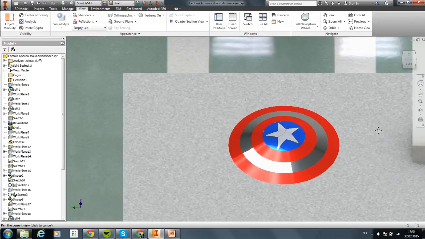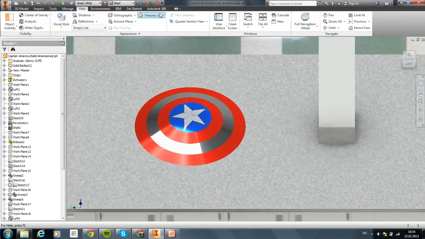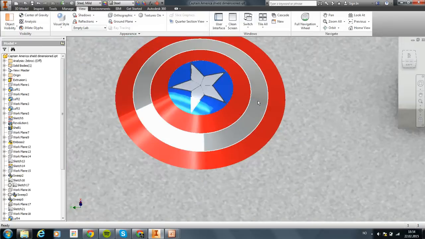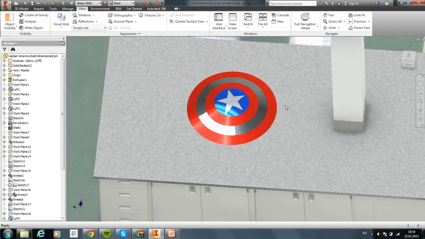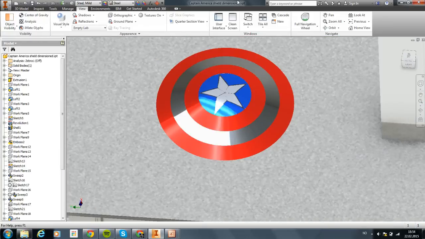Now here's the model I made, and this is currently in a virtual background. Everything is changing in the background except for this, which is preloaded. So the background is preloaded. I'm showing you because the shield looks really beautiful under the lights. In this environment you can see some lights at the top, so you can see good reflection on it. I will show you without the default background.